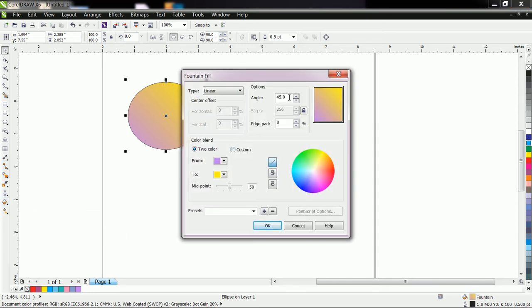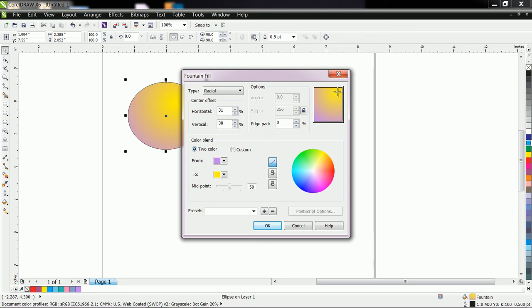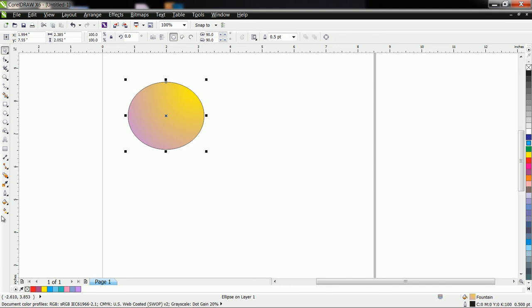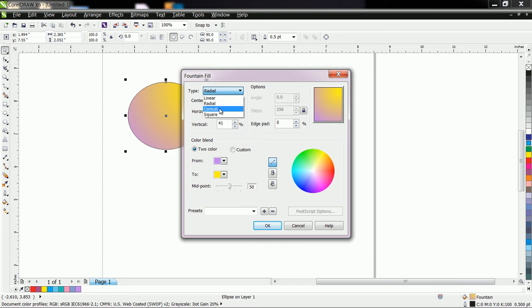Now here you can also use radial. Suppose I use radial here. Click on OK. Here is the radial. Suppose I want the radial at this side, then you can also choose the direction. You can also choose conical.